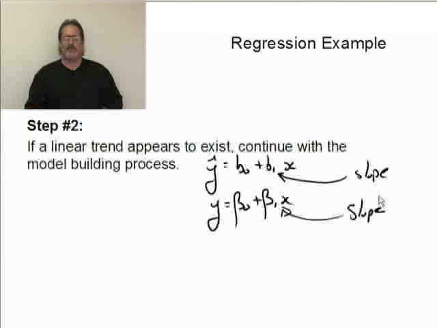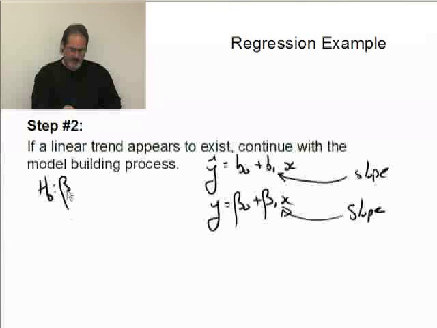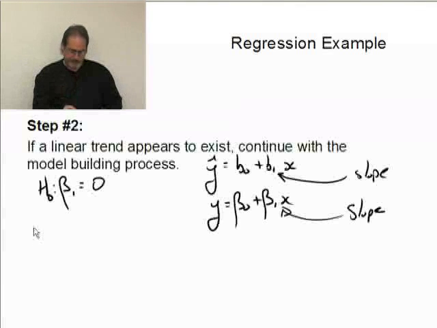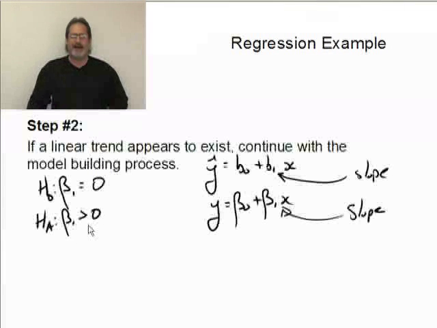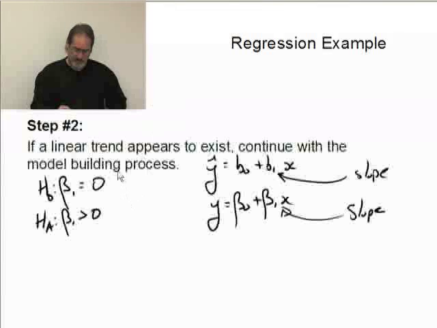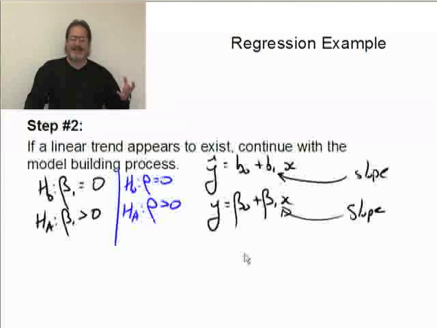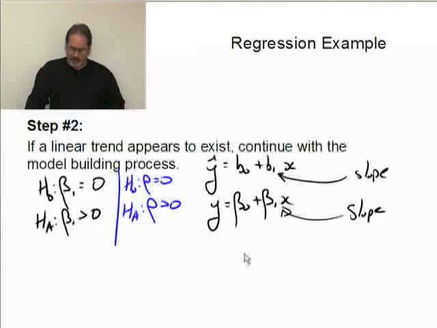I started talking about a hypothesis test, but what I'm really interested in primarily is whether or not a positive linear trend is real. My null hypothesis would be that beta 1, the slope, equals 0. That means there's no association, or it's horizontal. The alternative hypothesis will be that beta 1 is greater than 0. That would coincide with a positive linear trend. This hypothesis test is actually equivalent to what we did with correlation. This is the exact same thing as rho equals 0 versus the alternative rho is greater than 0. When I do this in the calculator, you'll see it tests both at the same time because one is actually a function of the other.